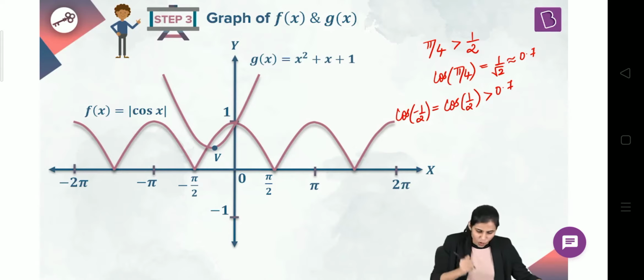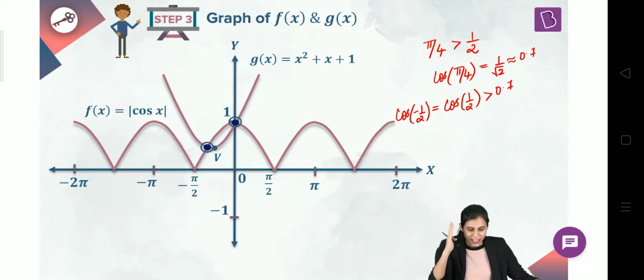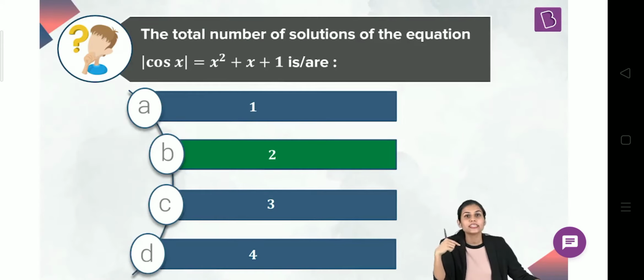Nicely, right? Obviously, this point I've justified. This point, you know, the parabola was cutting the y-axis at 0, 1 and also 0, 1 lies on the graph of cos, right? That's why this is coming out to be a point of intersection. And hence, when you count all the points of intersection, how many are they? 1, 2. 2 points. That's it. Answer is option B, 2. That means there are two real values of x which are able to satisfy this equation, because the LHS and the RHS, both these functions' graphs are intersecting at two distinct points when drawn together in the same Cartesian plane. Okay?